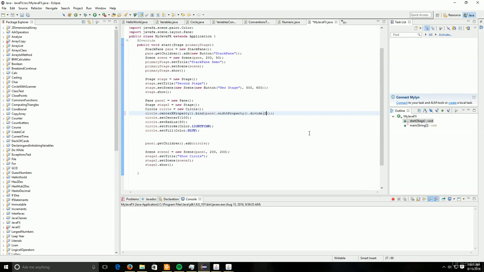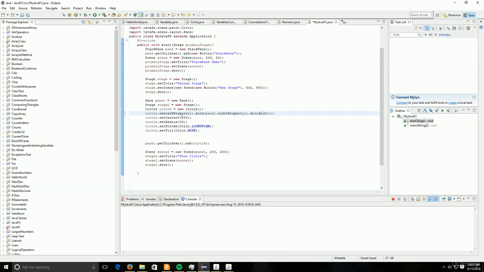So what this says is that you want to have the centerXProperty. We'll get more into what this means, but what this says in a very basic way is, just like the getChildren method that we used up here, the centerXProperty returns a property. Then we say dot bind, which means we want to attach this value to the value of something else.